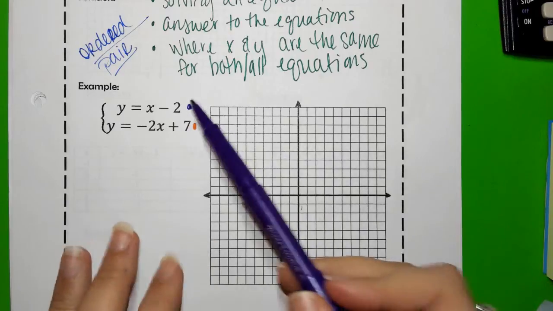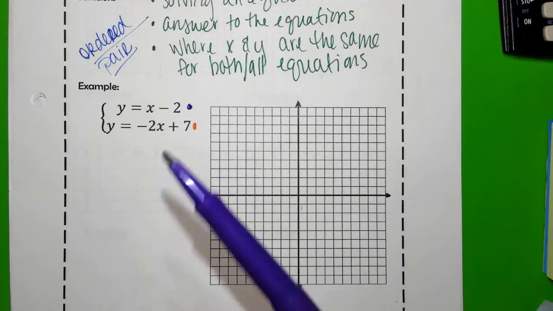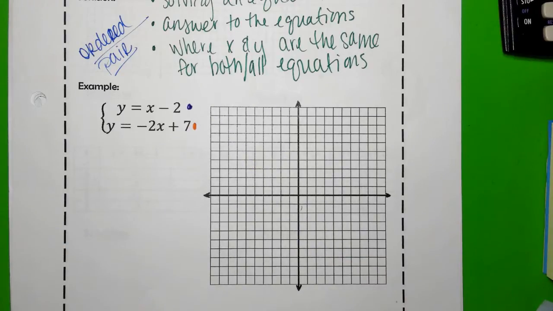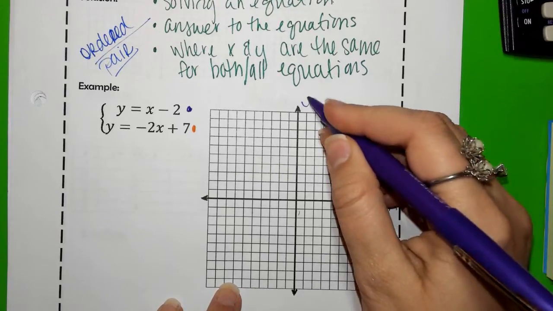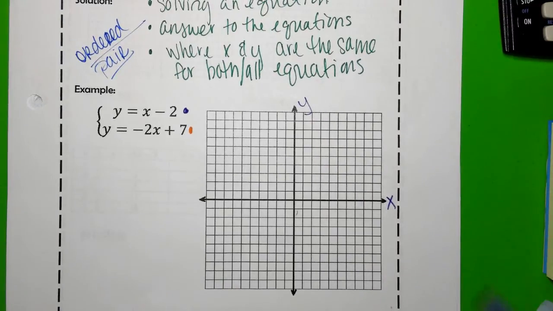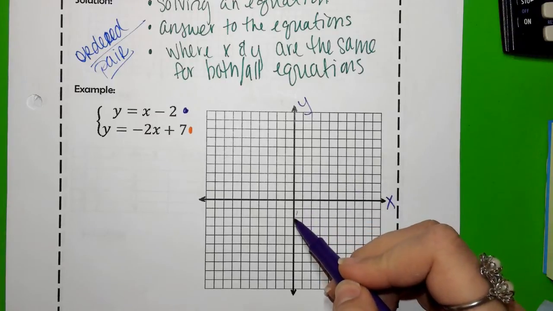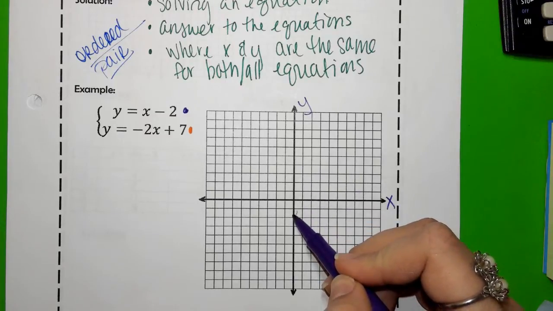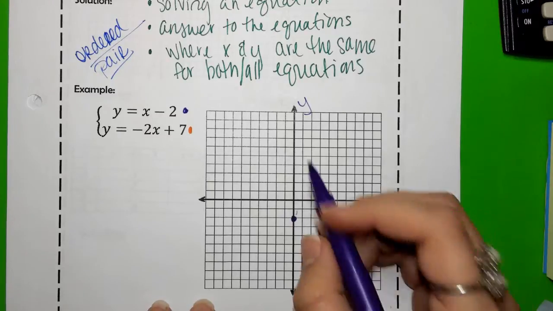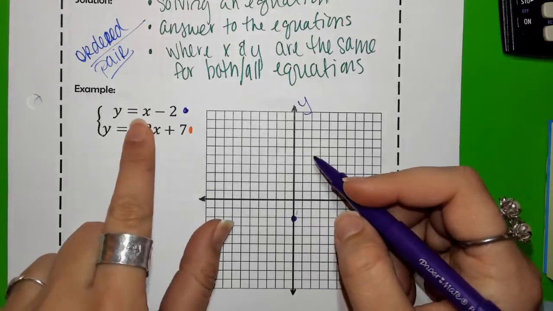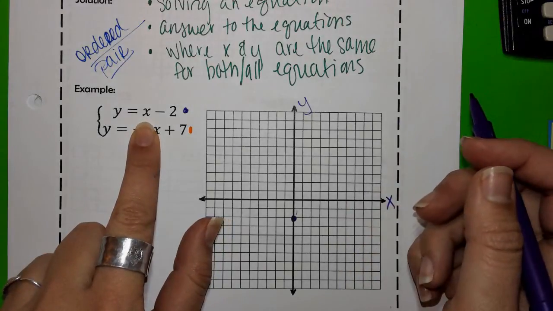So can anybody tell me how we would graph our first one, our purple mark? I think we go to -2 on the Y. So should we first label our x and y axes? Alright, then go down 2, because it's a -2. And what would I do from there? Go right. Right one.